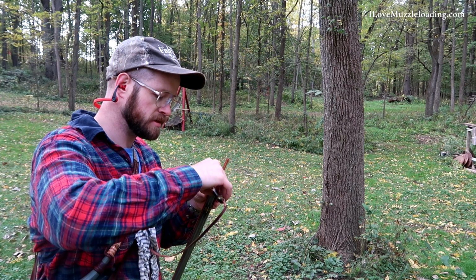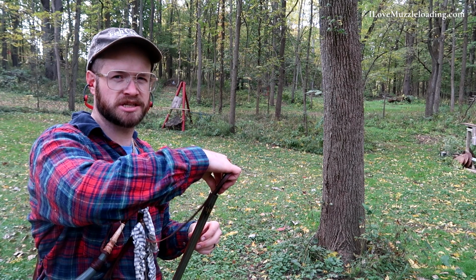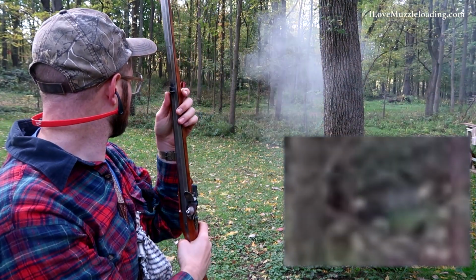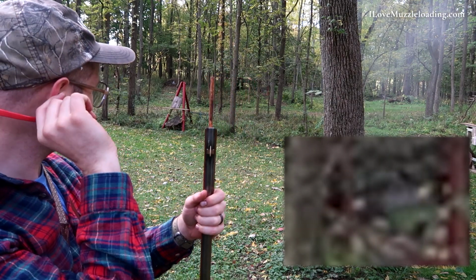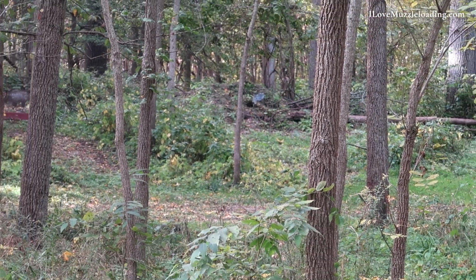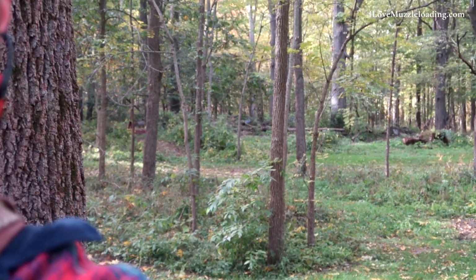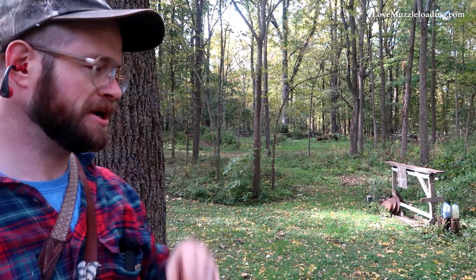I'm working on trying to expand the range here a little bit so I can get this out to a more reasonable distance. That 395 ball does not make that pig swing very much. That little spot there in the center of your screen is our next target. I think it used to be a buffalo, but has since been shot up quite a bit. So it's arguably one of the tougher targets on my Woodswalk.